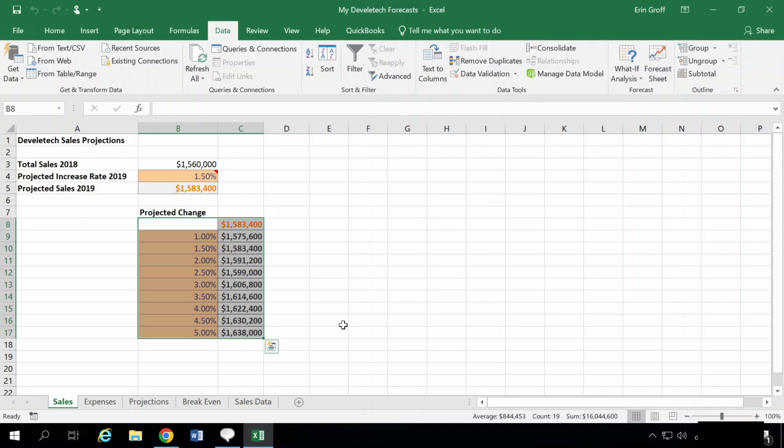Number 3, we're now going to create a two-variable data table to calculate the projected change in sales and expenses.